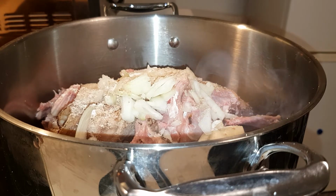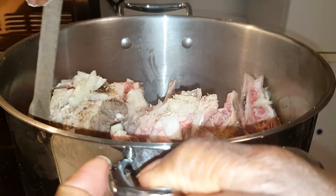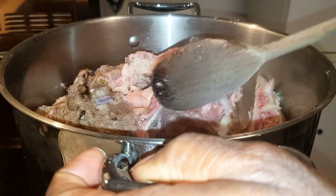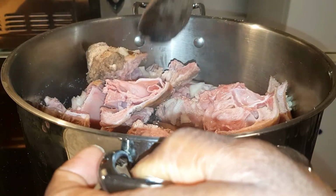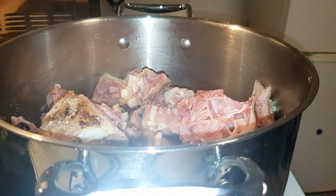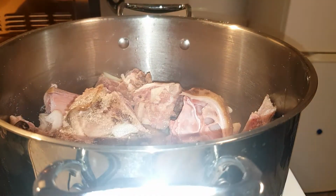I have to make sure that I have enough salt to cook my isiewu. This is to avoid having to add extra salt when making my sauce. I really don't like eating raw salt. Wherever possible, I try to avoid it. Guys, you do know that salt is not good for our health generally. So we have to make sure that we minimize the salt intake and also avoid taking raw salt.